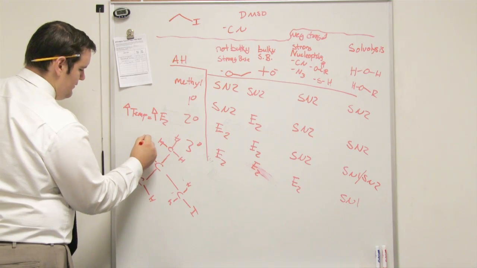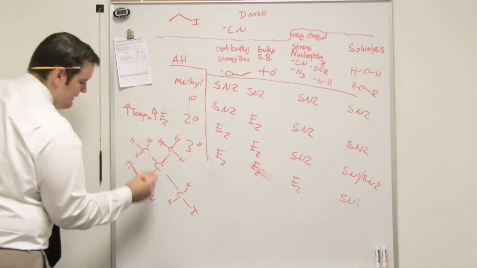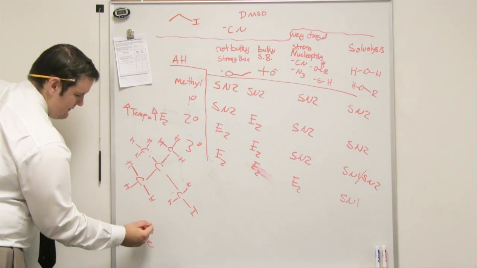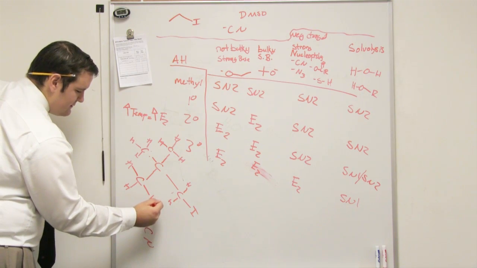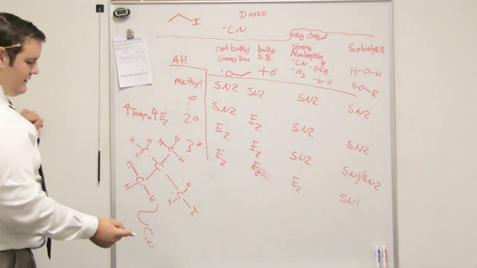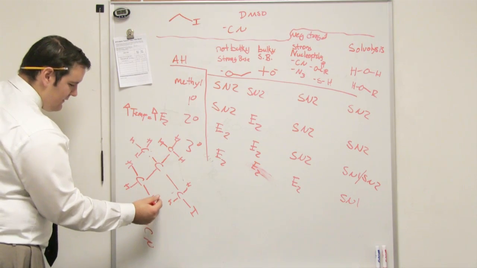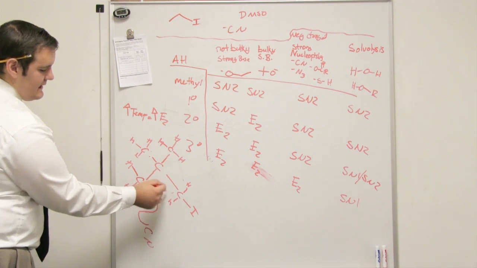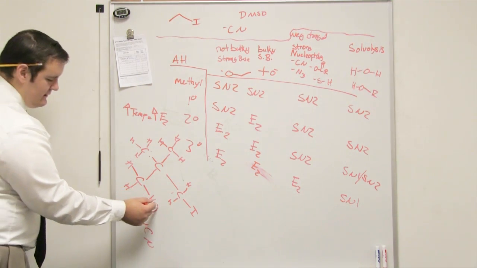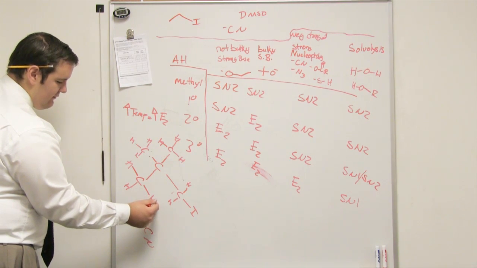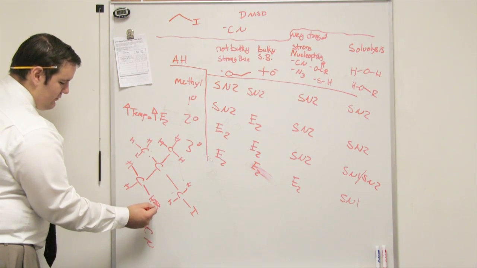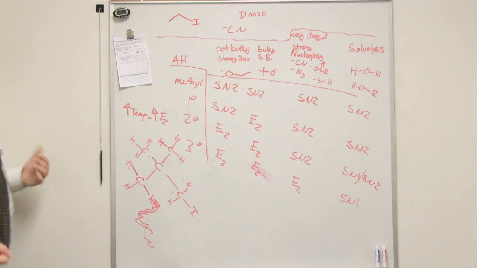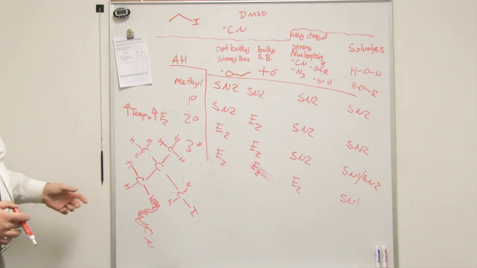Then isn't it more likely to go E2 because it's got a lot harder time getting in? Trying to get in here, it has such a narrower path. Yeah, it's more likely to hit it. I mean, if it's cold enough, you might get some that hit here and have substitution. But there's a really good chance if you raise the temperature a little bit, and this guy's kind of moving around. Boom, he has all those hydrogens he could hit to cause elimination.